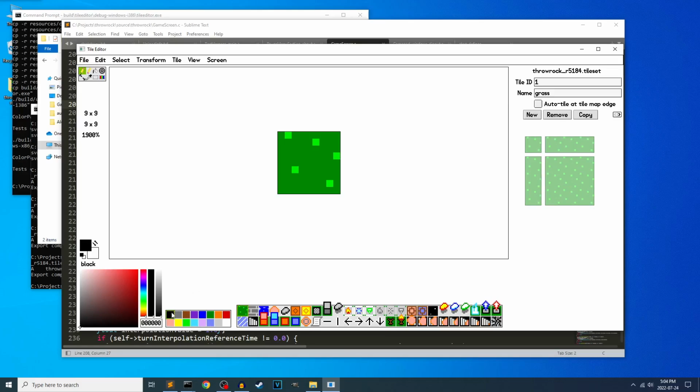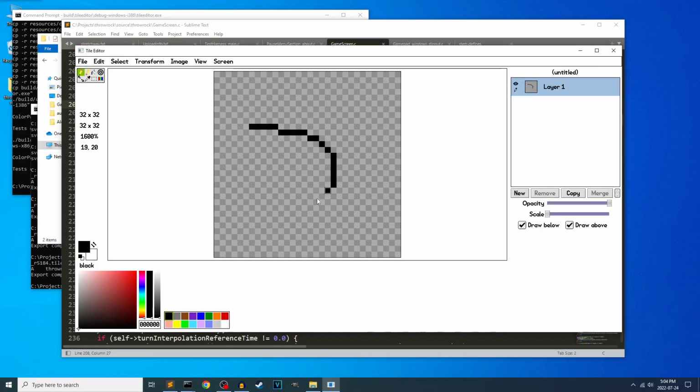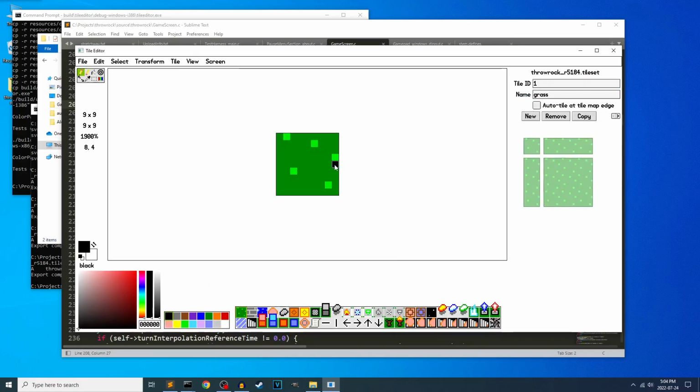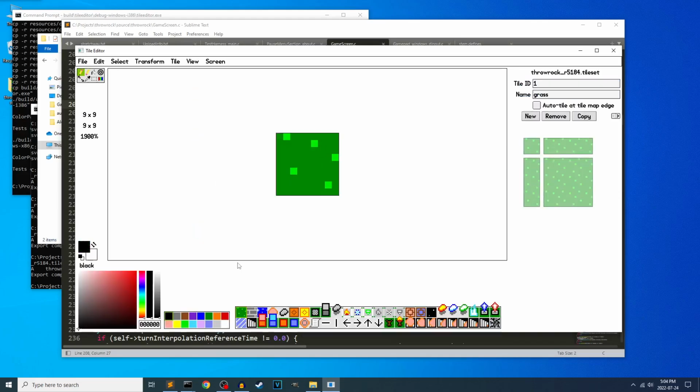So as I said in the overview, I chose a palette which just happens to be built into my tile editor here. This tile editor that I've been working on for a while does all of my graphic design stuff. This is an application that I built from scratch, which is a general purpose image editor, a tile editor, and an editor for tile maps where I can actually lay down the tiles that I draw in on this screen.